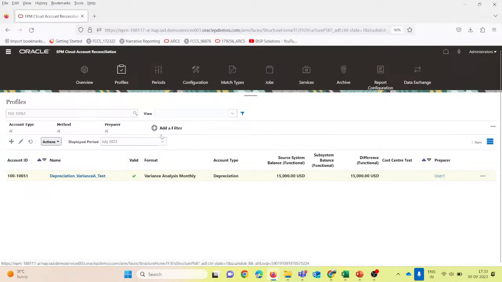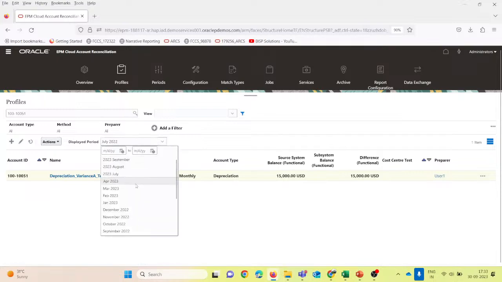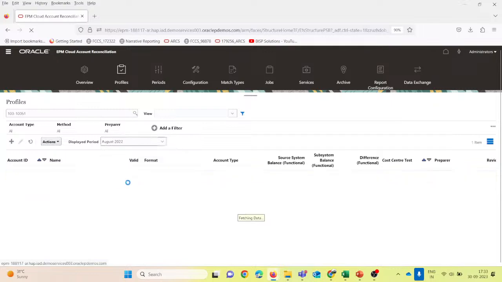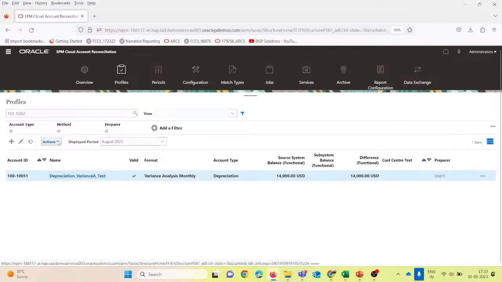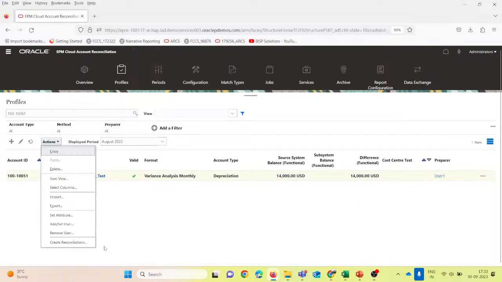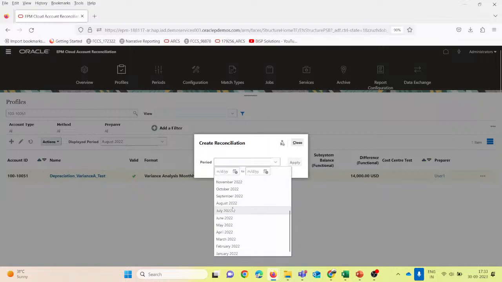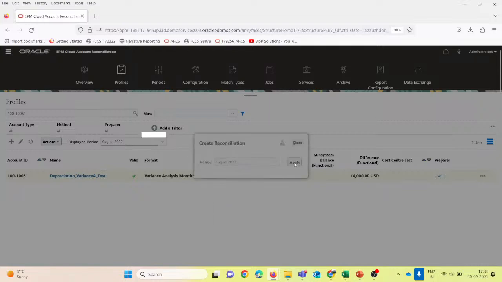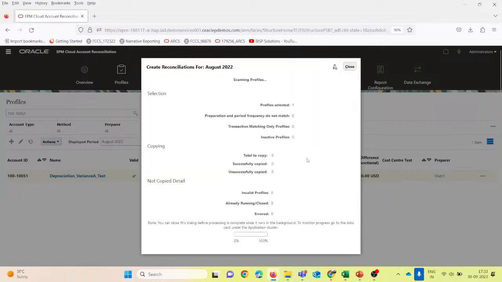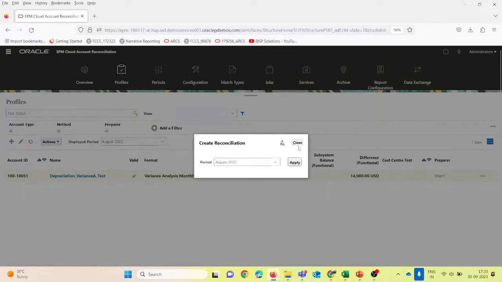And also for the month of August, create a reconciliation for the month of August. So it is successfully being copied.